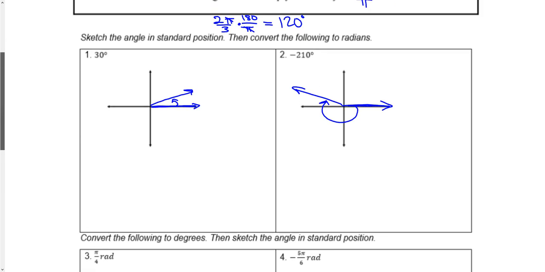Oh, I didn't convert. I almost forgot. Second part of this says convert it to radians. So if it has degrees, where does the pi need to go, on top or bottom? On top. Yeah, it goes on top. Because when we convert to radians, it needs the pi. So if I convert this to radians, 30 over 180 reduces to 1/6. And you could just write this as pi over 6.